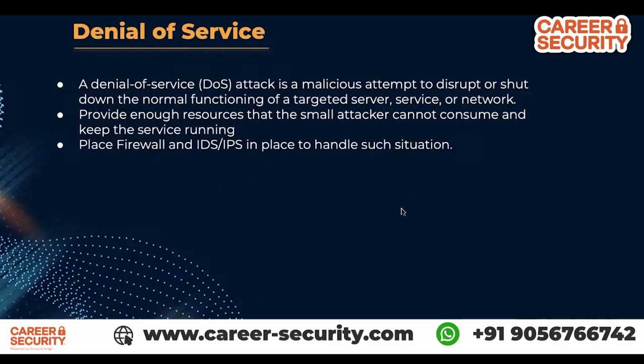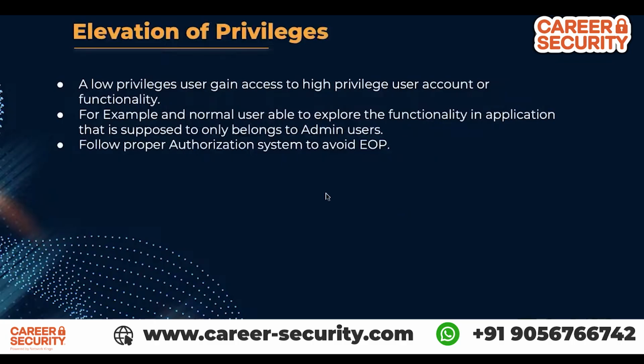So moving forward, we have elevation of privilege, which is the last word of the STRIDE methodology. Elevation of privilege simply means that a low privilege user gains access to a high privilege user account. For example, a normal user is able to exploit functionality in the application that is supposed to belong only to the admin user, which I already mentioned.